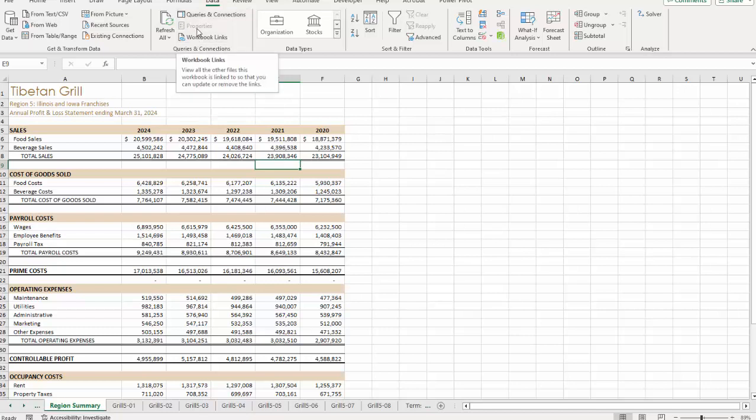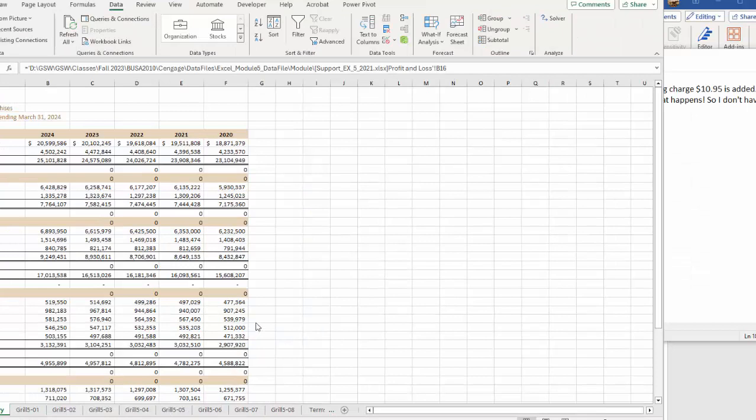Where's edit links? Okay, page 5-27 asks you to review the links, the external links. So make sure you go back to 5-27.